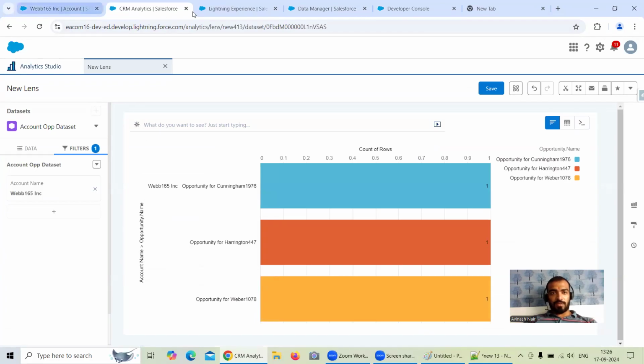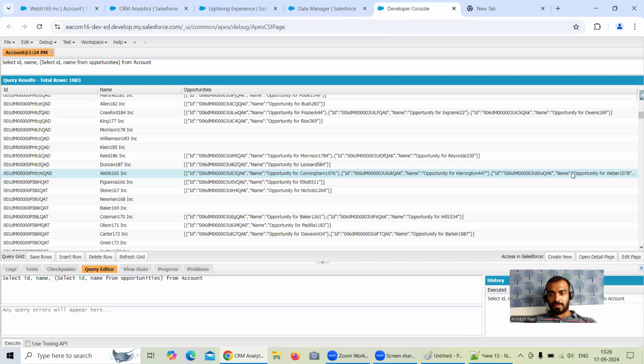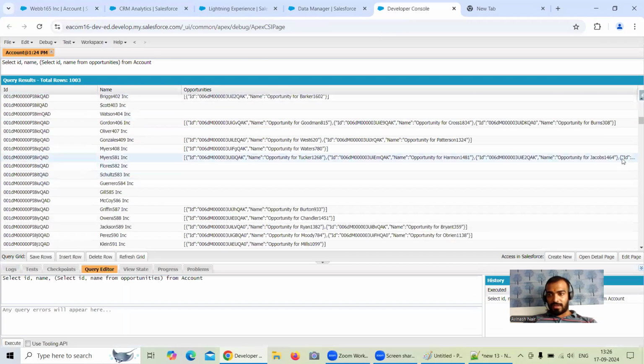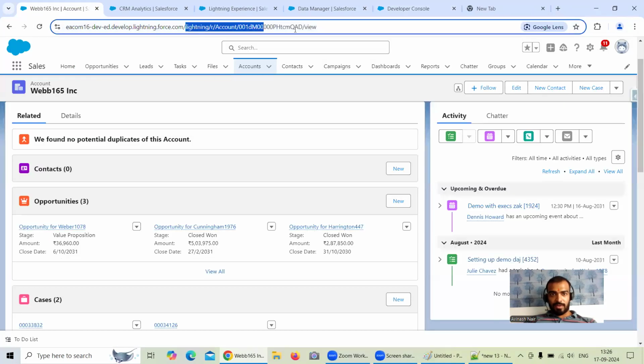Let's take one more example. Let me go to developer console and see if I have any other account. I have one for this as well. Let me copy this particular ID and put it over here.